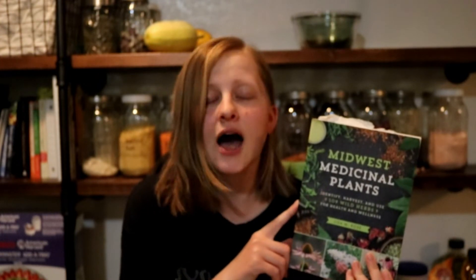This one is Midwest Medicinal Plants. As soon as we realized we were moving to Missouri, this is one of the first things I did — I ordered this book. It is chock full of information, lots and lots of plants in here. You can find books very much like this for whatever region you are in. I encourage you to get one that is region-specific. I spent hours reading through reviews on Amazon to pick just the right one, and this is the one I ended up with.